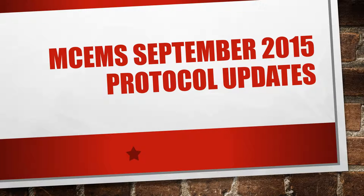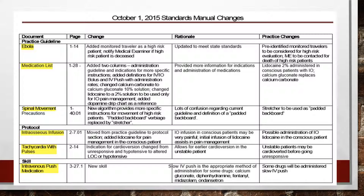Hello, my name is Andy Erzyk from Milwaukee County EMS. I'm going to spend the next couple minutes going through some of the protocol updates and changes that have taken place as of October 1st, 2015. A copy of this document was sent to every EMS liaison for each fire department. I'm going to quickly go through it and hit some of the high points, and a lot of these topics will also be discussed later on in this presentation.